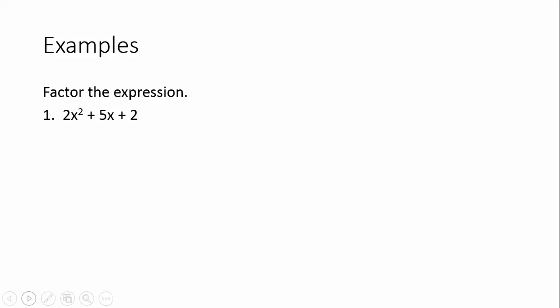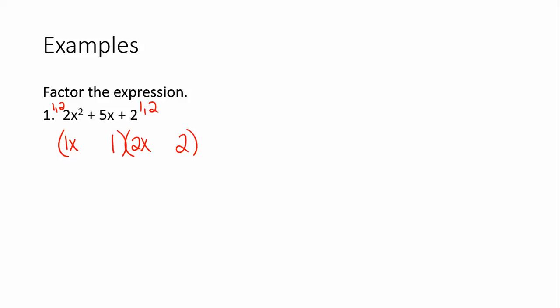So first we have 2x squared plus 5x plus 2. So remember, it is still two binomials, but instead of putting x and x in the front, we now have this 2 to consider. So what we want to think of are the factors of the first number, that number in front of the x squared. Well, this 2 only has one set of factors, 1 and 2, which means up front you're going to have a 1x and a 2x. In the back, we're still looking at factors of this back number, and again we need to list those factors. Well, it's also a 2, and so the only factors are 1 and 2. So now we're going to place the 1 and the 2.